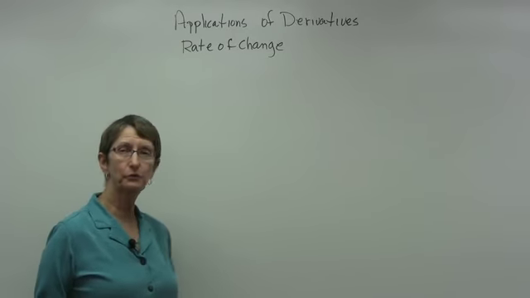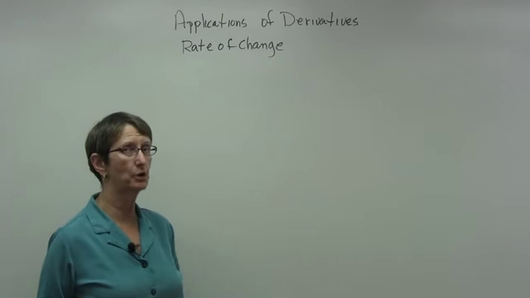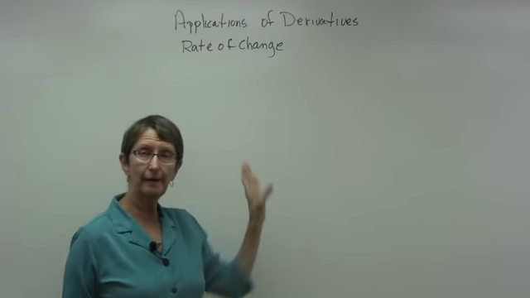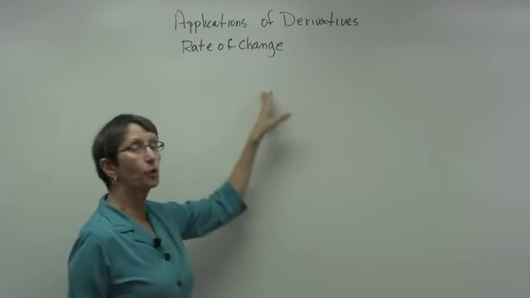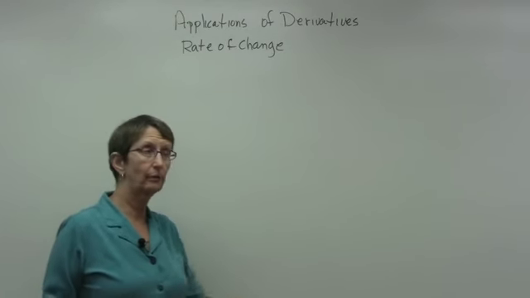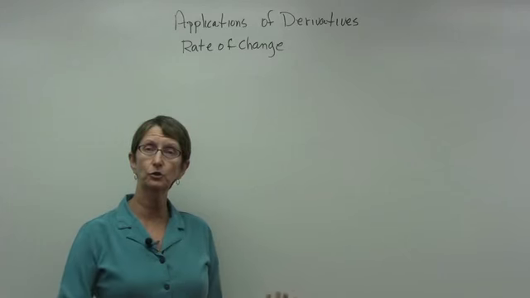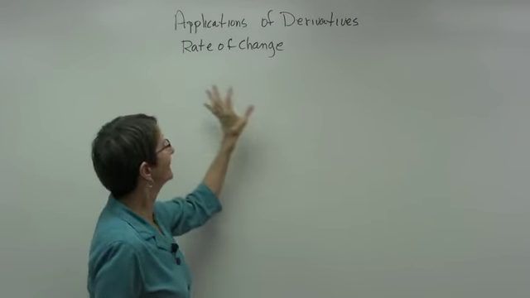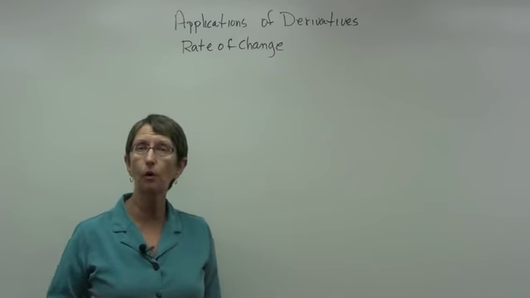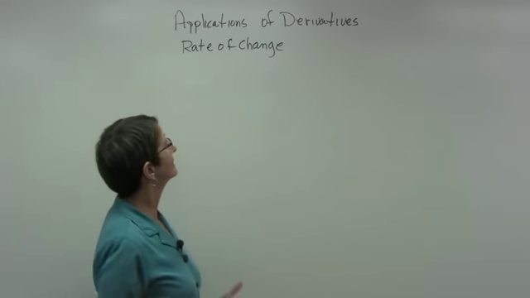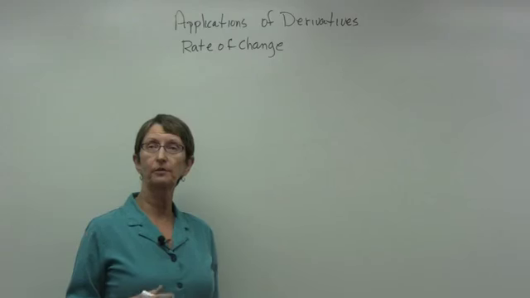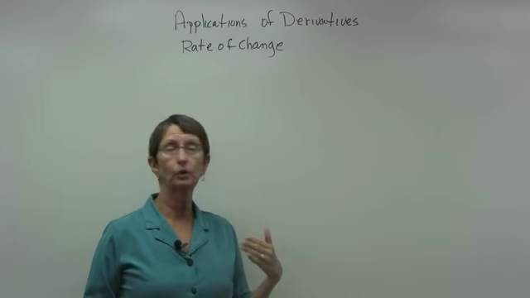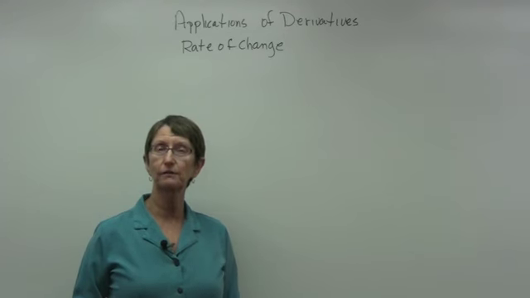You have a lot of rules for derivatives that you have memorized and know now. So we're going to use these rules in a variety of applications. The first we're going to look at is rate of change. Now, we've spent a lot of time talking about rate of change earlier and found out that a derivative is a rate of change. But these problems are going to expand on what we did before. So first we'll look at a couple of problems about rates of change. Then we'll look at some other types of examples also of derivatives.